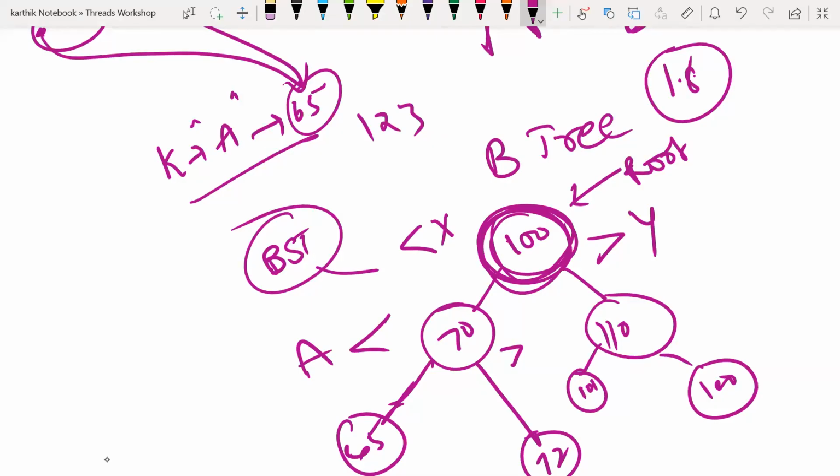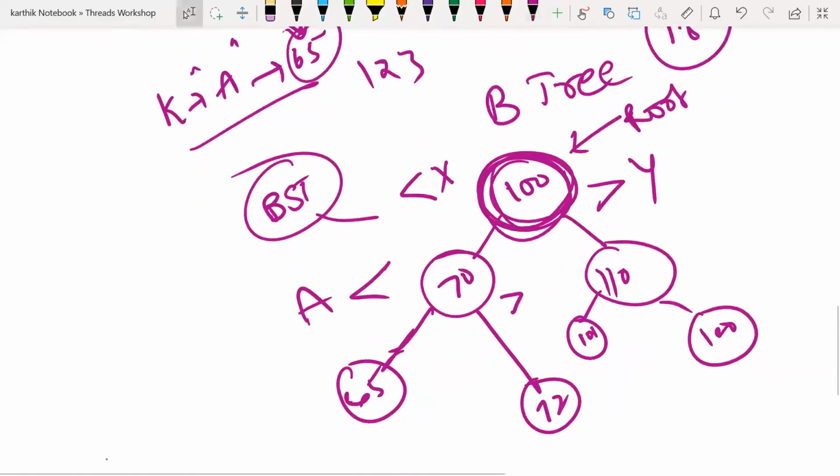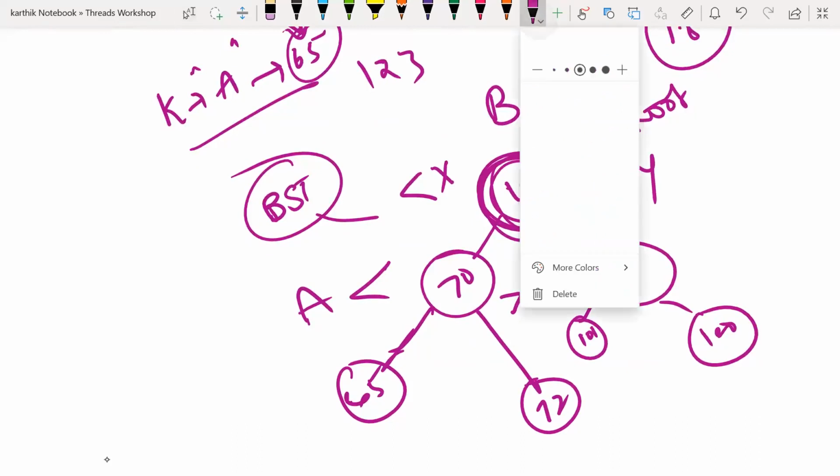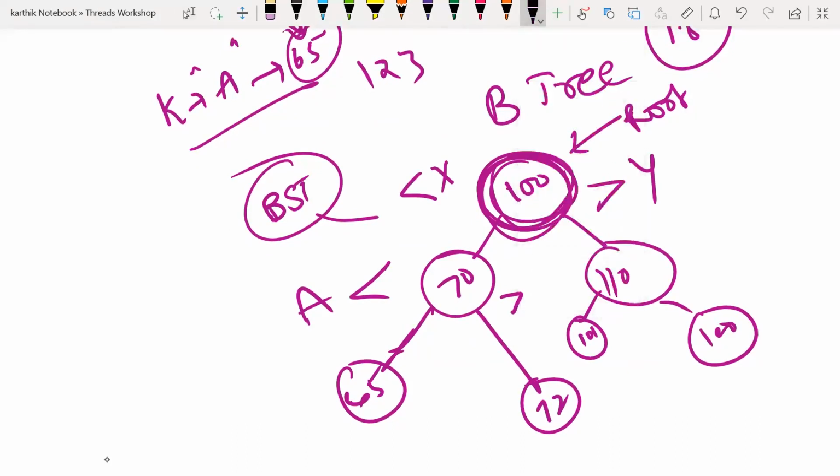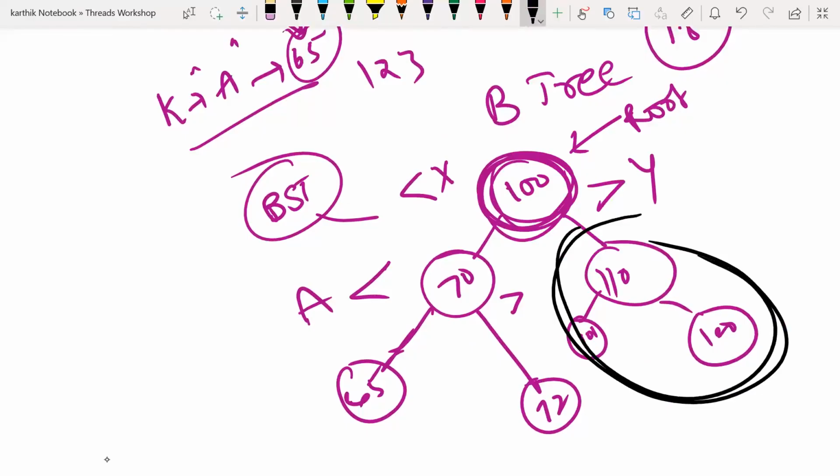65 is lesser than 100. So where should I go? Left side. So can I say I'm not comparing with these three, correct? Can I say half of the searches are gone? Yes. Now next I will compare with 70. 65 less than 70. Is it true? Yeah.